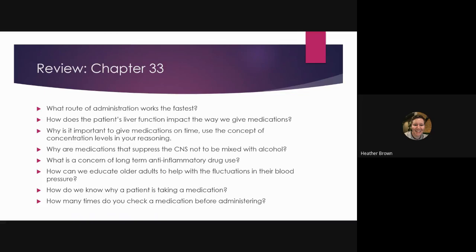How does a patient's liver function impact the way that we give medication? So good liver function, does that mean we can give regular doses of medication if their liver's working properly? So a good working liver, we give regular amounts of medications. What about a bad working liver? Their liver function is poor. Do we give them the same amount of medication? Negative. Do we give them more or do we give them less?